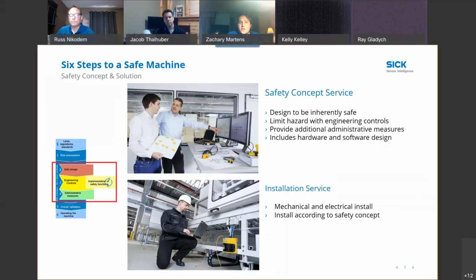Yeah, we definitely do that. We have our UL certified panel shop, and most of our solutions will utilize a panel that ties into the customer panel. That way we can have all the safety components in one place. Makes it easy to troubleshoot and also easy to install. Okay, perfect. Thank you.